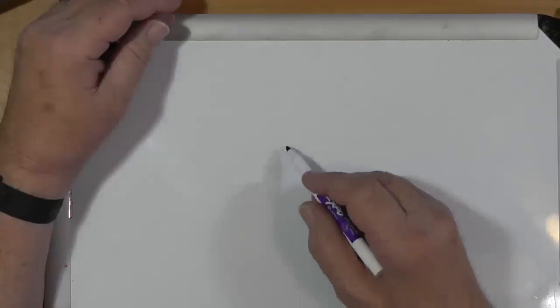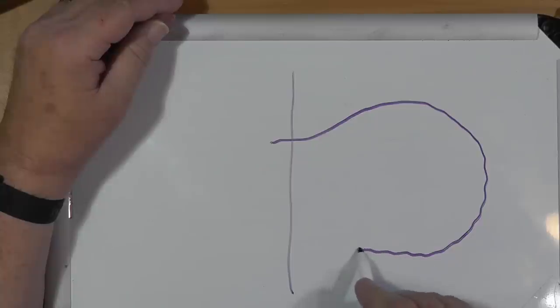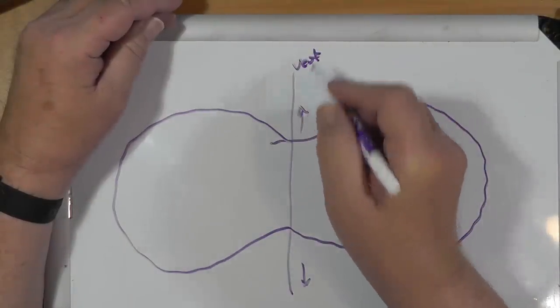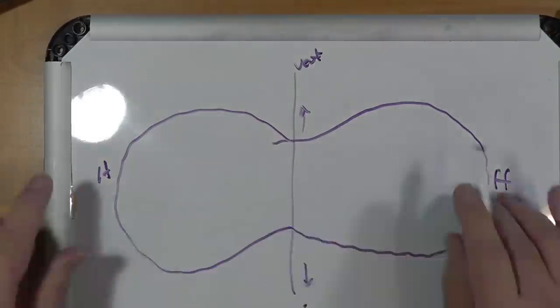I don't know of a dipole in free space, except maybe on the space station or on some satellite somewhere. Us poor earthlings have to put up with dipoles that are more real and that interact with ground. That perfect double-cardioid pattern only works in free space. A real dipole pattern looks kind of like this. There is radiation north and south. This happens to be vertically polarized, while this is horizontal polarization. This is more what a real dipole looks like.